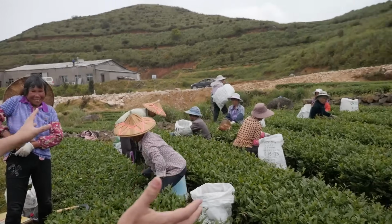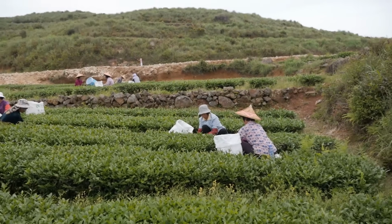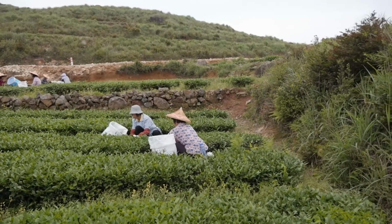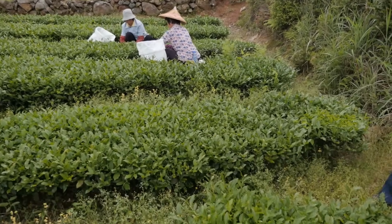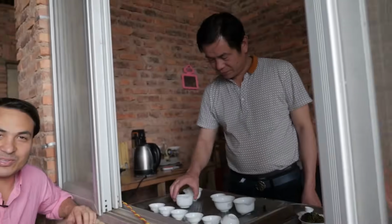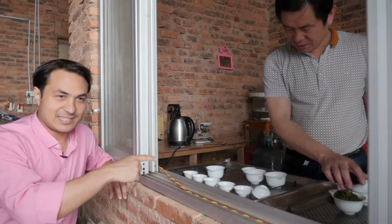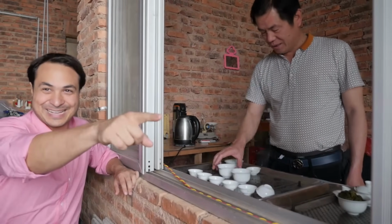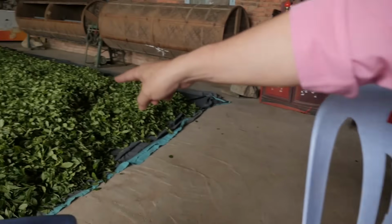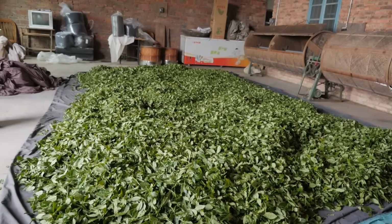So here you go. Top quality tea being picked by hand. This is the Guan Yin variety, and this is going to be produced into Zhengwei high quality Tieguanyin. This is like the tea window, you see? This is like, you know, you go to a cafeteria and you get really bad tea given to you. This is the absolute opposite, because we're at 2,000 meters. Incredible Tieguanyin is, if you look down here, Celine, freshly picked, and it's going through its withering phase here.